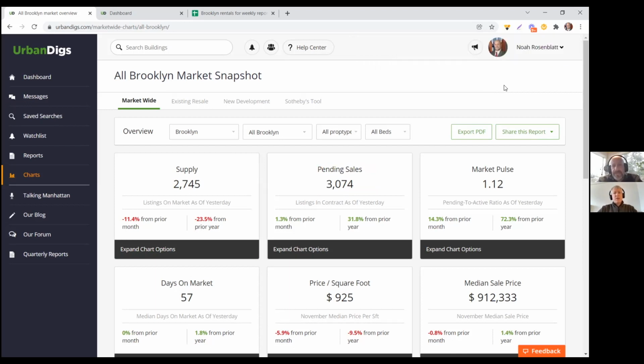No, you're right. And if you look at how the numbers are actually rising and falling, look at pending. It's up by maybe 0.5%, but supply is falling 5% plus on a weekly level. That's the story right there. Yes, there's a lot of demand in Brooklyn, but supply is just dropping off, and that's really what's driving that market.